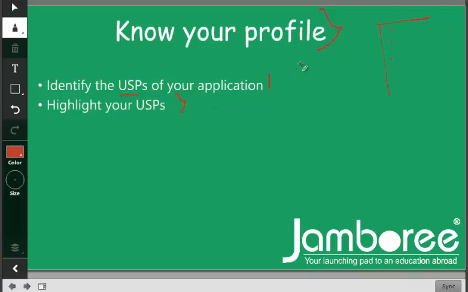So the first thing that you should be doing, even before deciding what to write in your essays, LORs, etc., is to make this list. Make a list of everything in your profile in decreasing order of uniqueness. Now you'll have a very fair, very accurate idea about what things not to write about. The things that are in your bottom 20%, probably you should not talk about them.